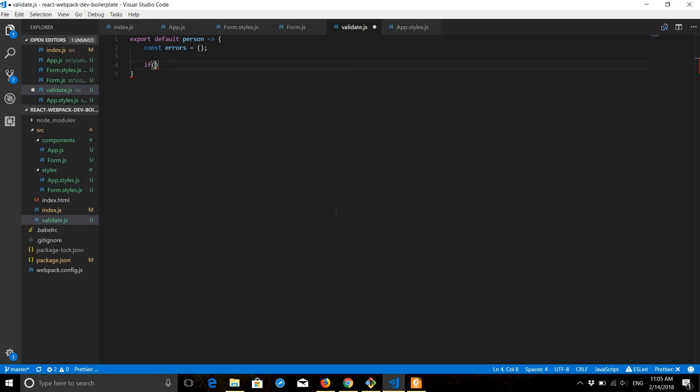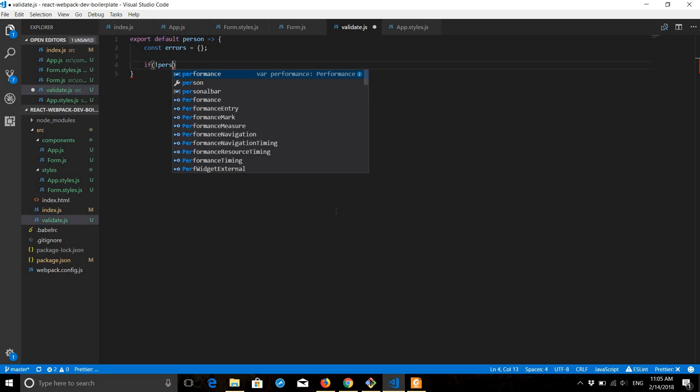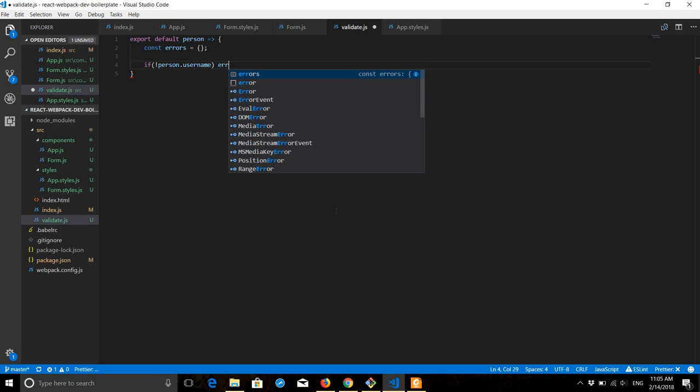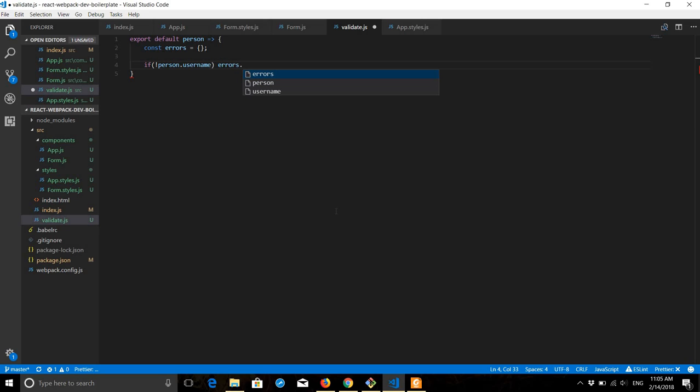Okay, actually, yeah. So it's going to check if the person did not give us a username, then I want the errors object to have a property of errors.username, which will be username is required.